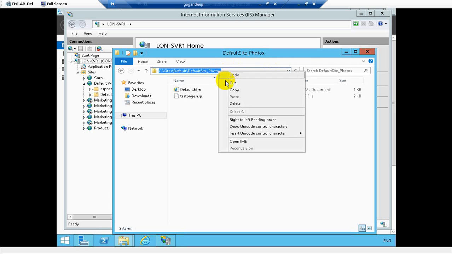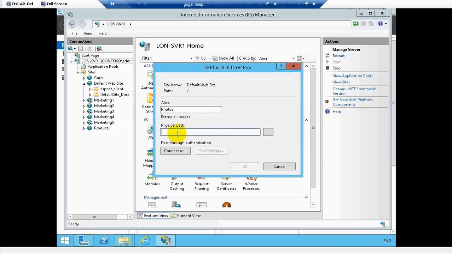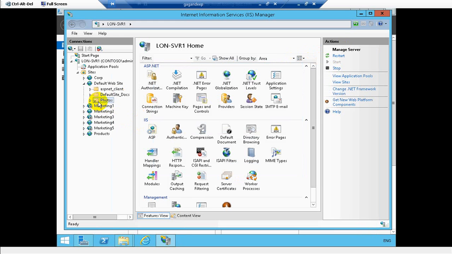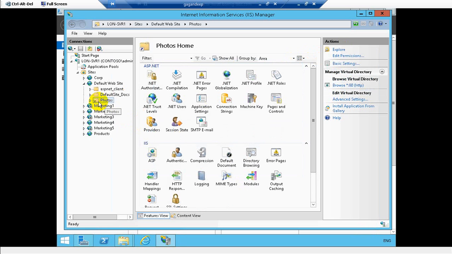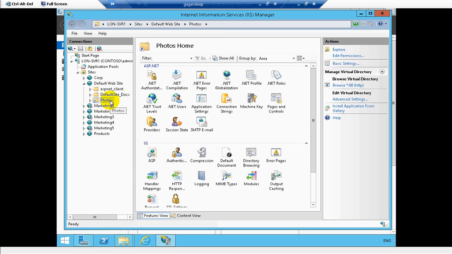I can copy, paste it over here, and press OK. So you see the icon that is not there in wwwroot, but it is still added as a virtual directory. And you see the difference over here.